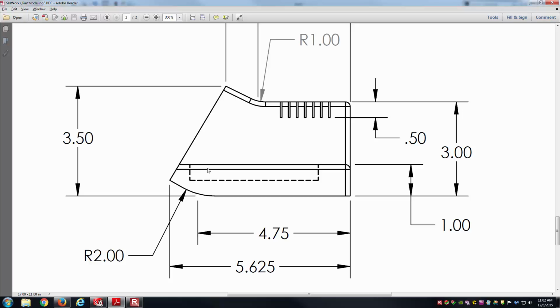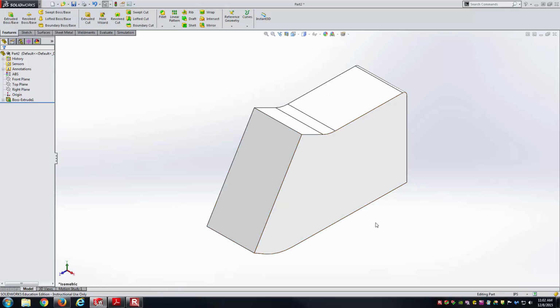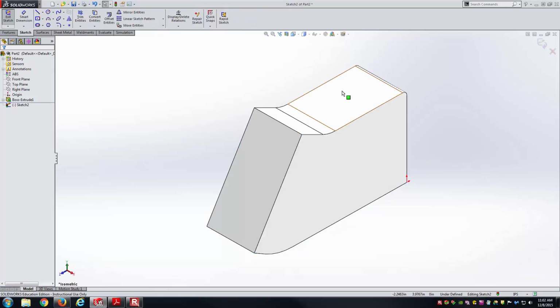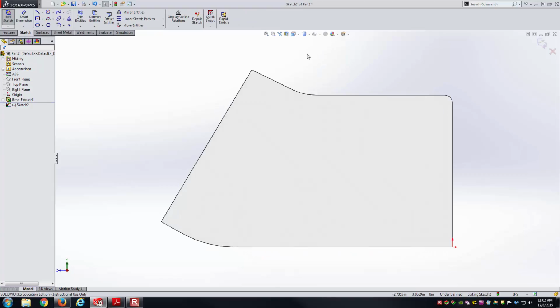So here what I'm going to do is I'm actually just going to be able to use convert entities to get most of these lines and draw one horizontal line, apply a dimension, and I believe I'll get to a fully defined sketch with just that. And so that'll be the idea. Here I'll just go ahead and make a sketch on this face right here. So select the sketch icon.